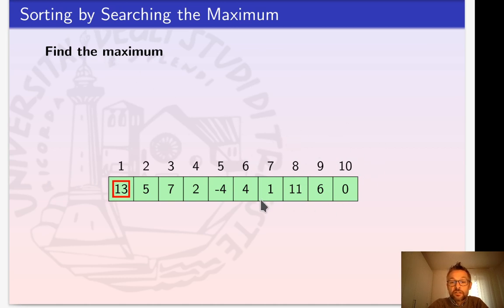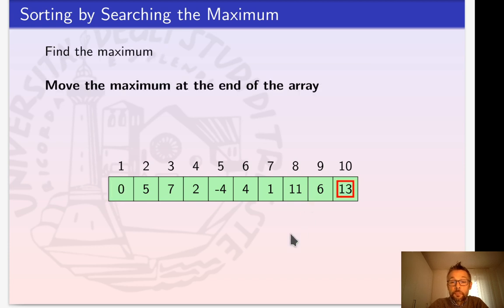So let's consider this situation. We are dealing with an array, and this is the maximum, and so a possible way to sort this array is to find the maximum and place it at the end. Okay, and this is it. So right now we have a situation in which the first part of the array is not sorted, while the last part of the array is sorted, because we have inserted the largest element in the array, so the greatest element in the array, and for sure this is the correct position for it.